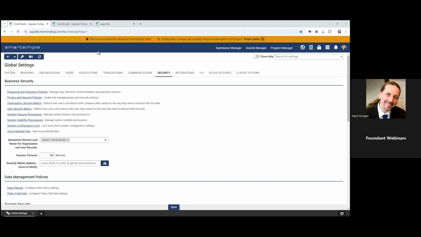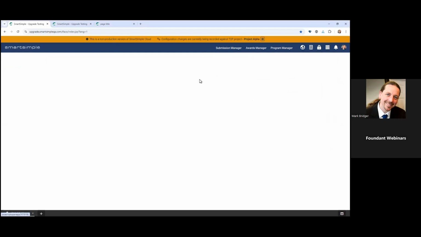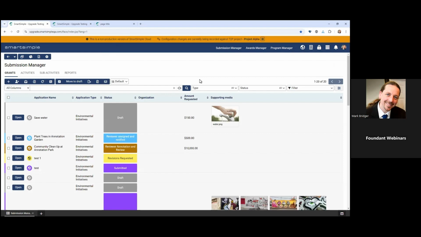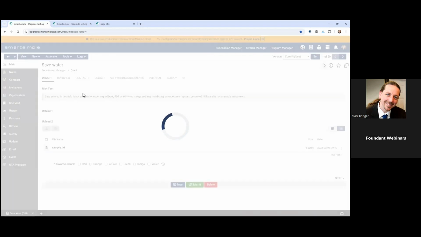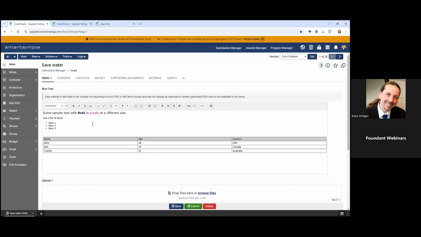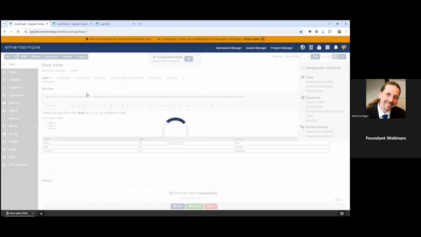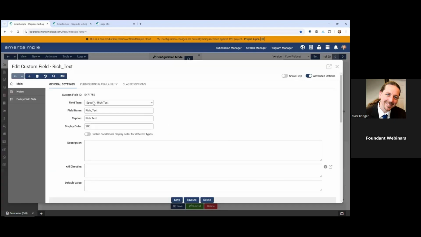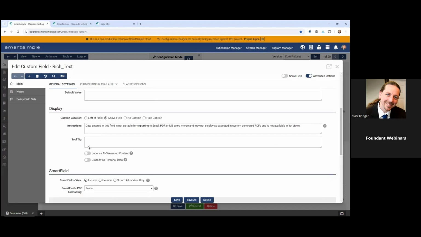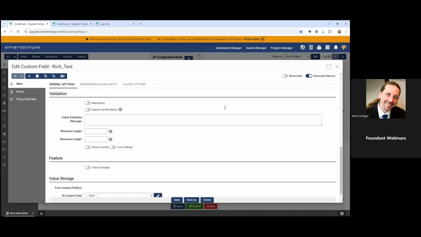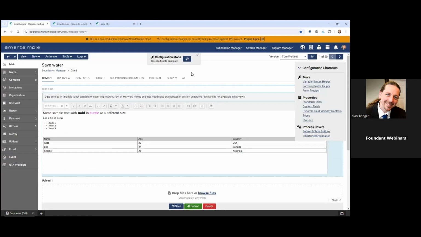Great. And then for the rich editor, is that something that we can already turn on? If yes, where can we do this? Yeah. So I'm going to caveat this, but yes. Right now, this is a rich text field where I can go and enter my stuff. I'll show you this right now. So it's just a special rich text field. You can add it anywhere within your application process. Then people can enter in kind of formatted data.